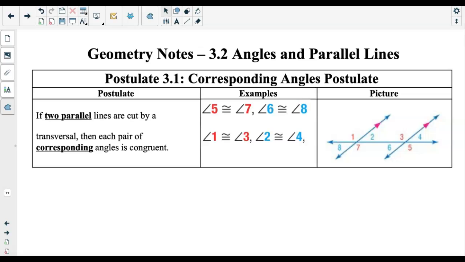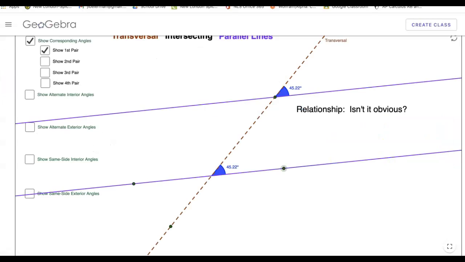So we have, if two lines are parallel and they are cut by a transversal, then each pair of corresponding angles is congruent. So you can see that a corresponding angle makes like an L. So it would be like this L. Those are corresponding angles. Here, in this case, they kind of look like a J. We're going to be going through and looking at those examples I did the other day as well.